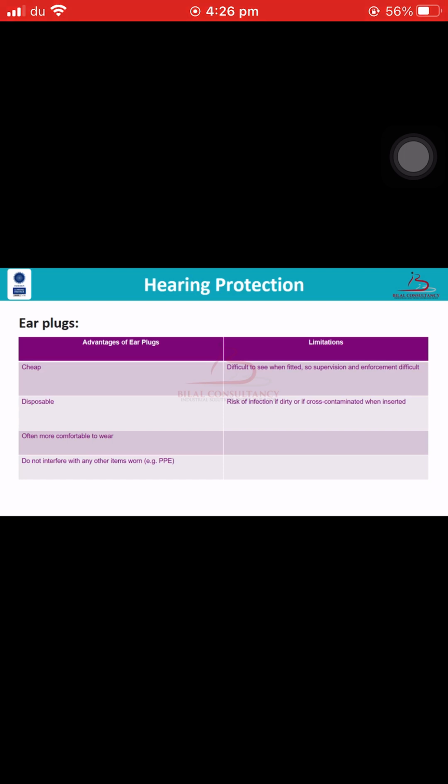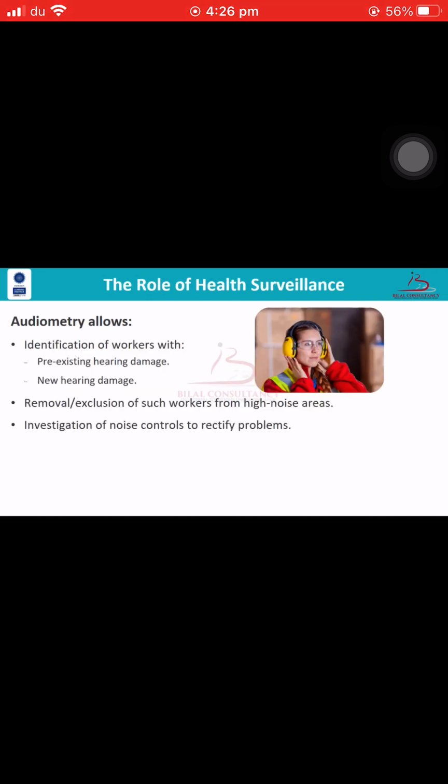For example, on an earplugs data sheet it will be written that it will reduce 15 decibels. So if you are wearing earplugs and the noise level in that area is 85 decibels, after wearing the earplugs it will come down to 70 decibels. So basically this characteristic is called attenuation. Ear defenders and earmuffs give higher attenuation than earplugs. This we have already discussed, because of their design, their bigger size, and their durability and fitness. Now we will be discussing the role of health surveillance.